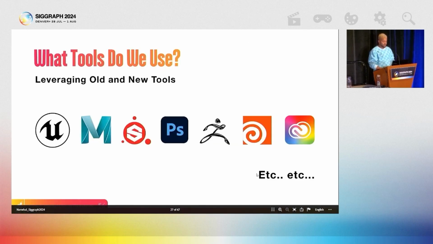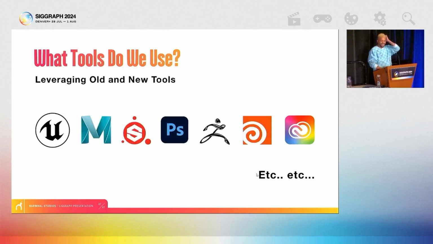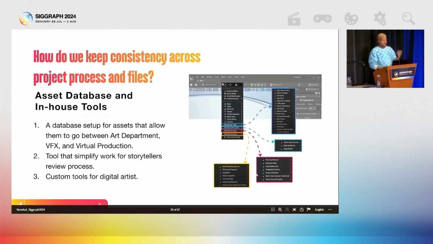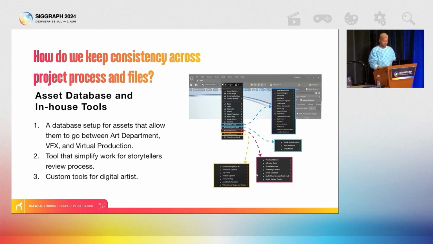What are the tools that we use? A bunch of them. I mean, tools have gotten so easy, right? So we try to use the best tool for the job. What we do use Unreal Engine for is to host those reviews, though, because Unreal has invested a lot of money into making those reviews accessible. We have multi-user scouting, which allows multiple people to see themselves inside of Unreal, etc. And we've developed a lot of proprietary tools to help with the process as well, because the review process is something that we really bank on.